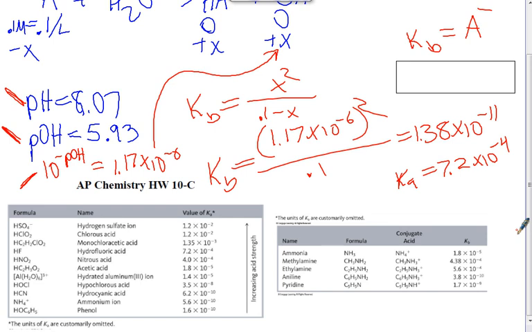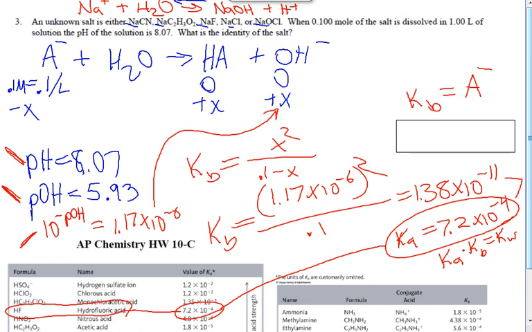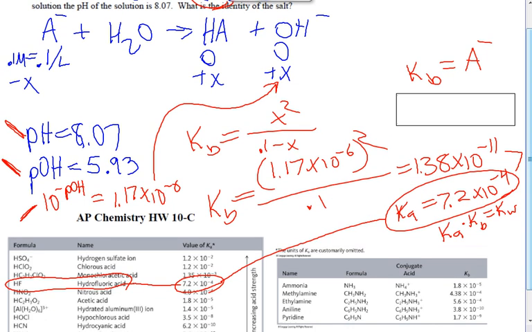Because these two are tied together. Kb and Ka are tied together by that adorably tiny little equation where Kw is 1 times 10 to the minus 14. So I solve for the Ka. Which anion is it? Yep, we look down there. We've got a match. So it's the fluorine, which is the anion for HF, that is attached to sodium. It's the fluorine, it's this one here, sodium and fluorine.